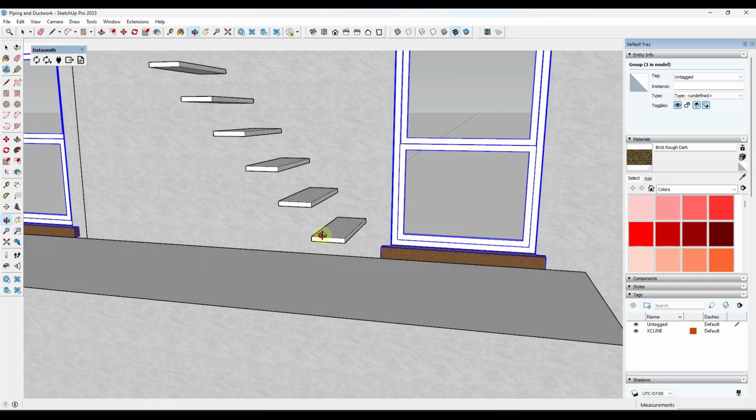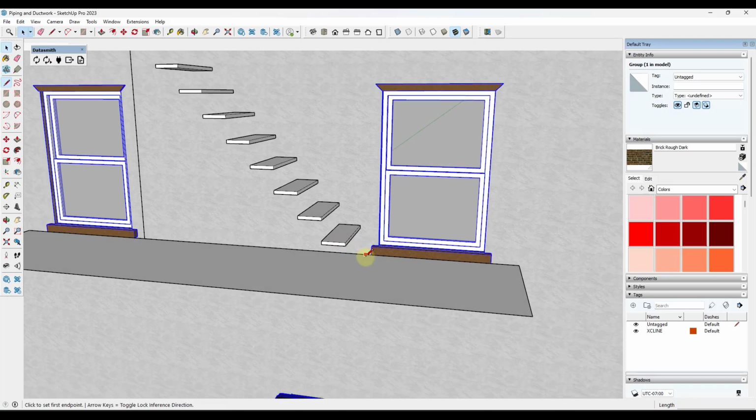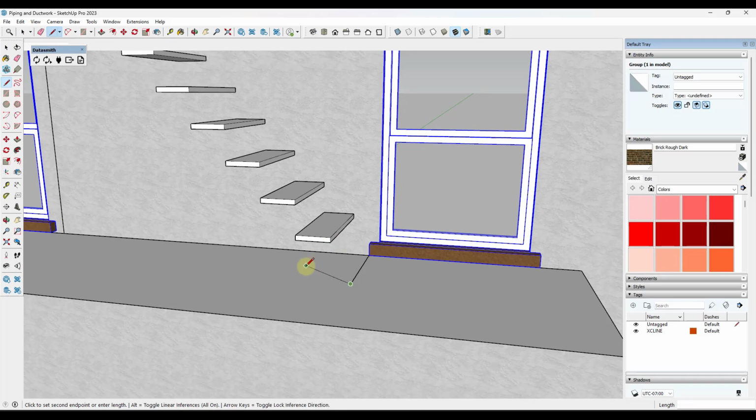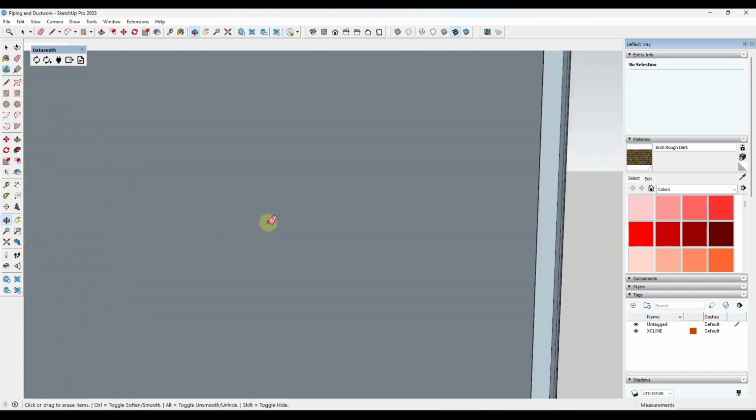And so now what I'm gonna do is, first off, block out the hole that's gonna be in here. So I'm gonna draw a line over like this. I'm gonna draw a line over like this. Then I'm gonna erase out all of this extra that's in here like this.